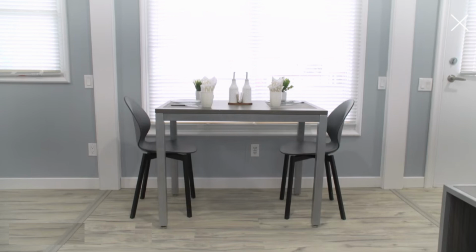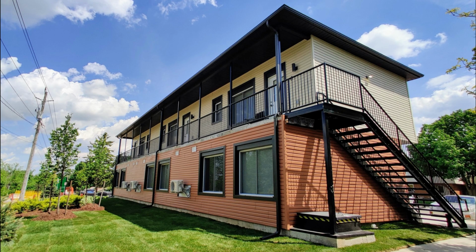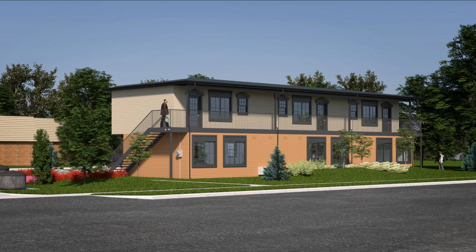The interior of these amazing container units is framed and insulated, and none of the corrugated container walls are visible anywhere on the inside. The house is finished with vinyl flooring, which gives the indoor spaces a sleek, modern look. A single-flight steel staircase on the side of the building connects to the first floor story. The upper story is served by a covered porch fronting the 3 housing units.